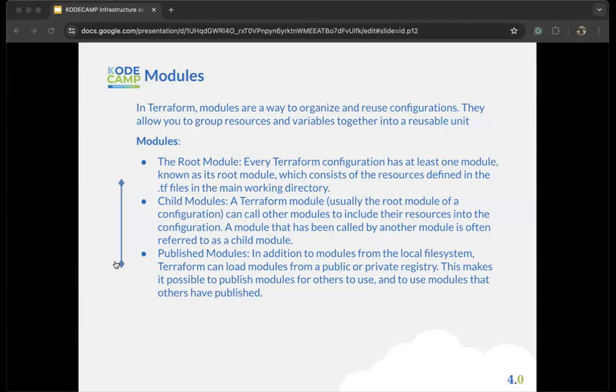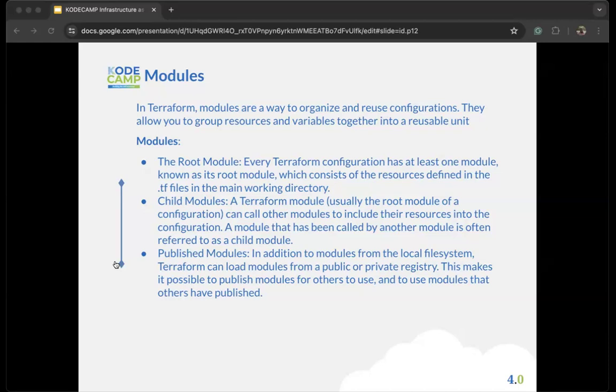So various organizations can publish modules either publicly or privately. You can have them published, and then you can call those modules. For instance, you have the AWS Terraform repository on GitHub right now where you can go and use the modules created there.